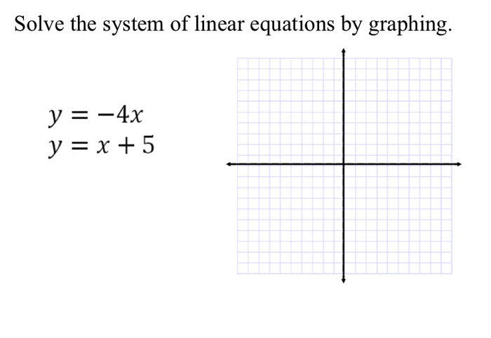So here's our next example. Again, I'm trying to find the solution by graphing. So I'm going to graph this first equation in red. Now remember that when you don't see a value being added on to the end in slope-intercept form, it's supposed to be y = mx + b. It looks like we don't have our plus b, but technically we do. It's just plus 0. So that means that we have a y-intercept occurring at the origin. And then my slope would be negative 4 over 1. So that means I'm going to go down 4 and right 1.